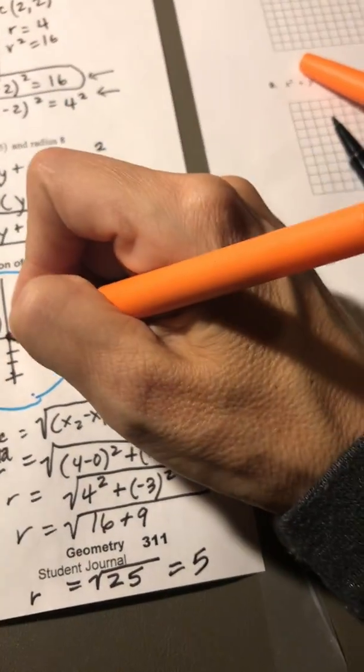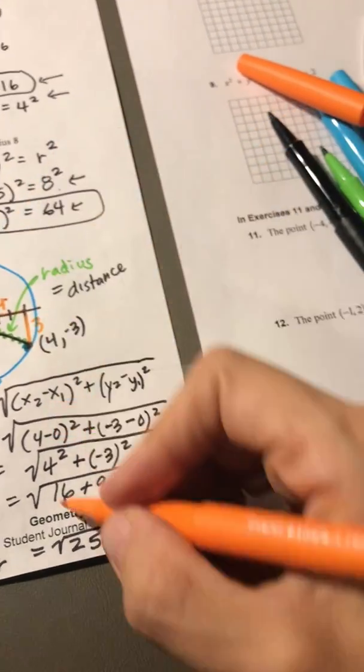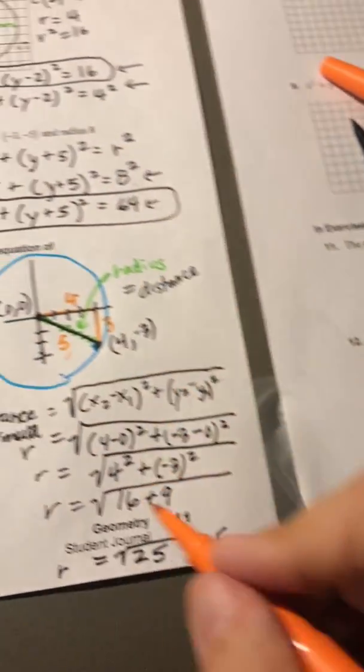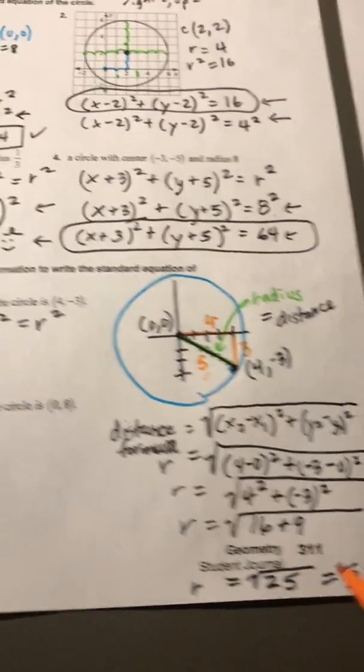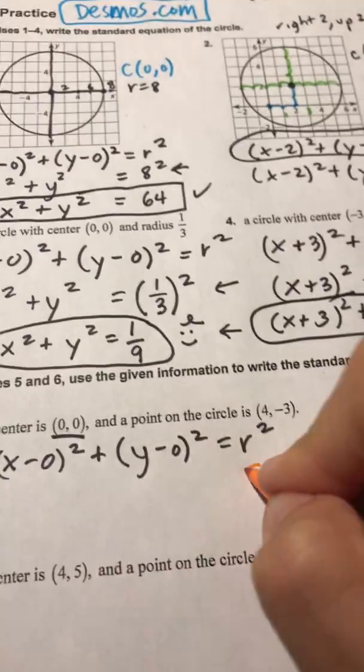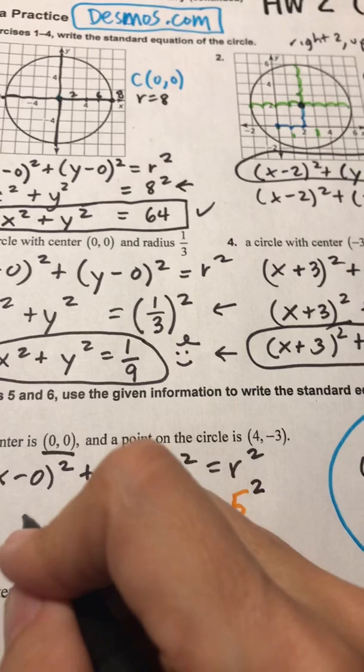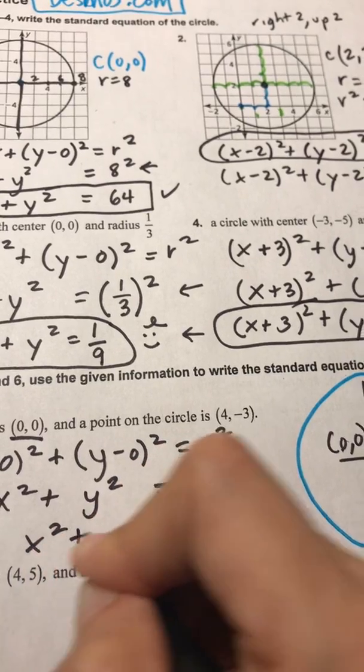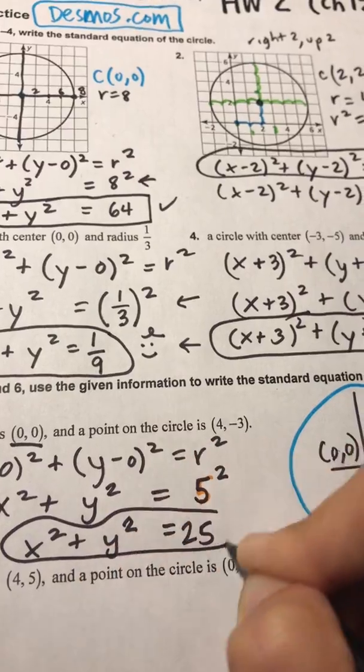So I could have actually drawn a triangle as well and gotten my sides 4 and 3 and get, oh, there is that anyway. 4 squared and 3 squared and take the square root. That's going to be the number 5. That's the most famous triangle in the world. Right there. So I know the radius is 5. So I can put that right there. The center is at 0, 0. And the radius is 5. Another way to write it would be like that. Looking sharp.